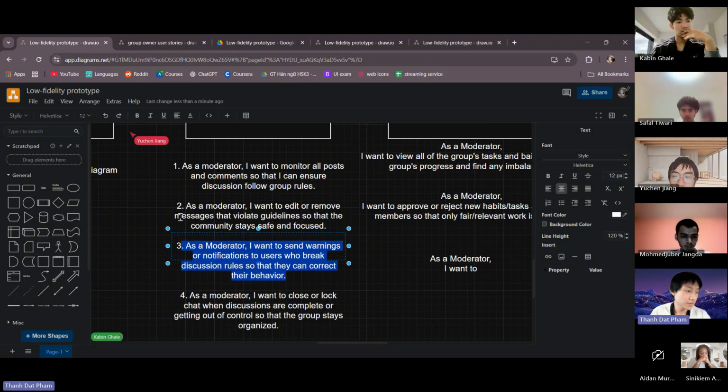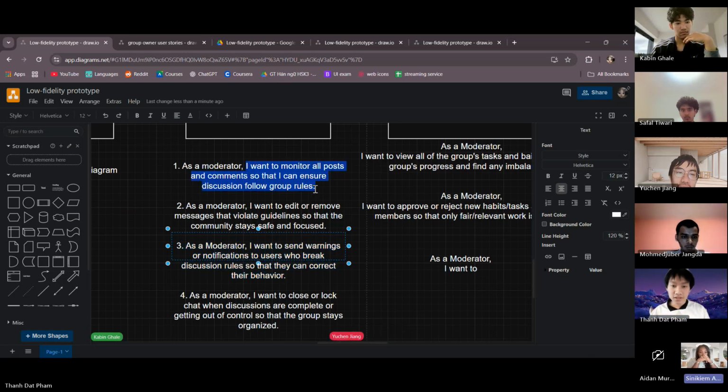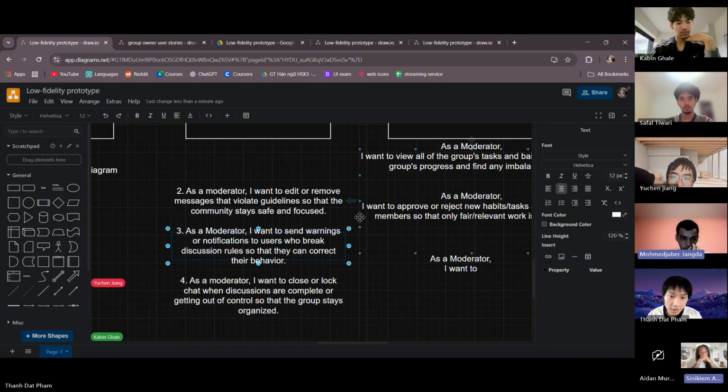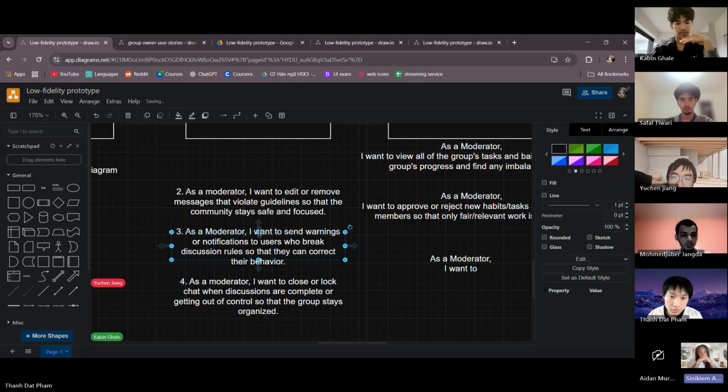I think we need this. I think it's included here already, highlighted in blue. So we can just remove this number 3. It's kind of a duplicate with number 1. I think we should remove number 1 and leave number 3 because number 3 is more detailed. Okay. Because number 1 sounds more like a common user story.